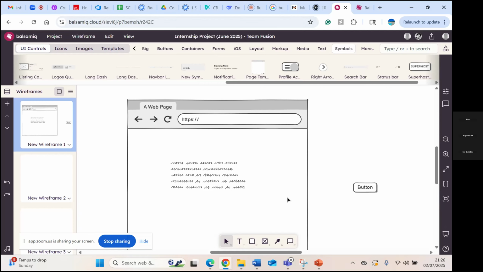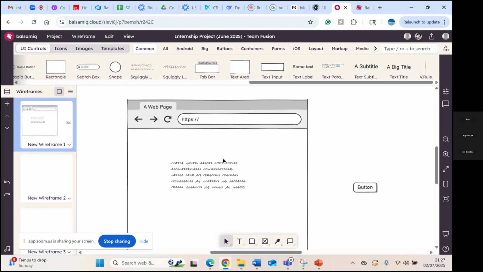That's the one thing I really like about Balsamiq. There's no one way of doing something. So these are just probably quick tools, the tools that people use most of the time, so they just want to make it available to people, so they don't have to search as much. I don't know why, but it's fine.